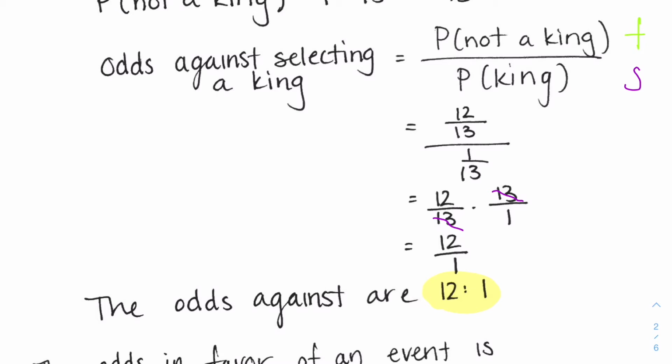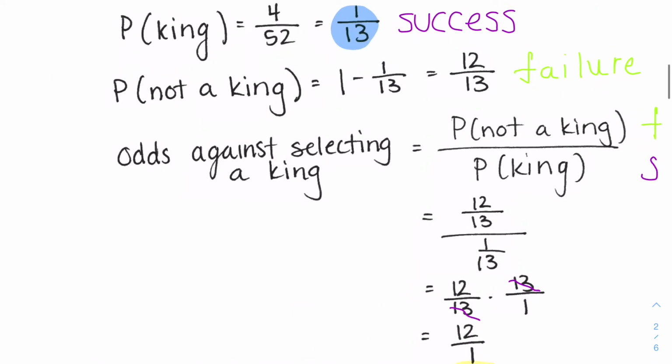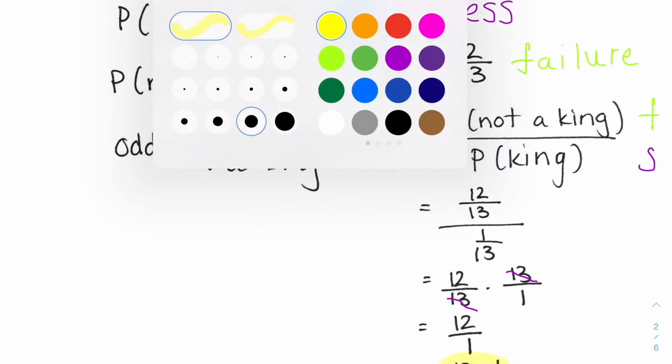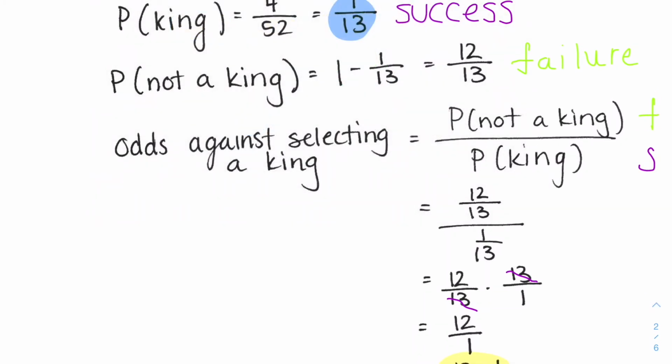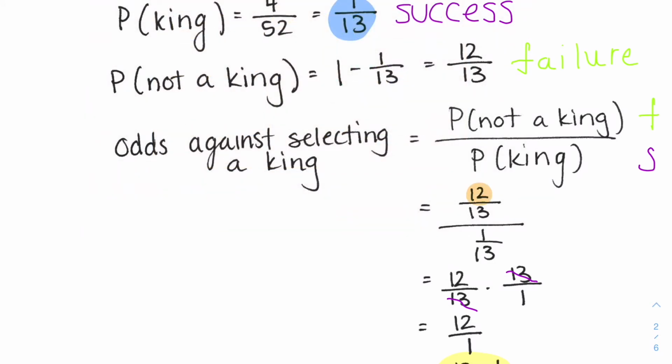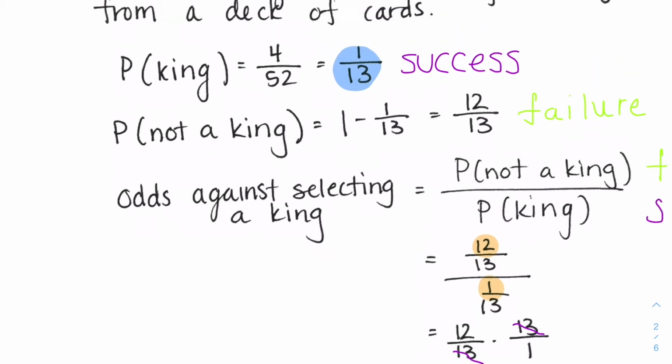One thing you want to notice each time you're doing this, when you're looking at the probability of success and probability of failure, you're looking at the probability it occurs and it does not. So those are going to sum to 1 every single time. And they're always going to have exactly the same denominator. Both of them have the 13. The other thing you want to look at is when you take the 12 and add it to 1, it's exactly the denominator you had.